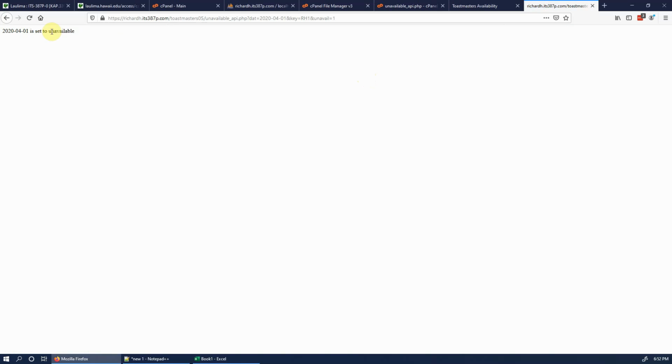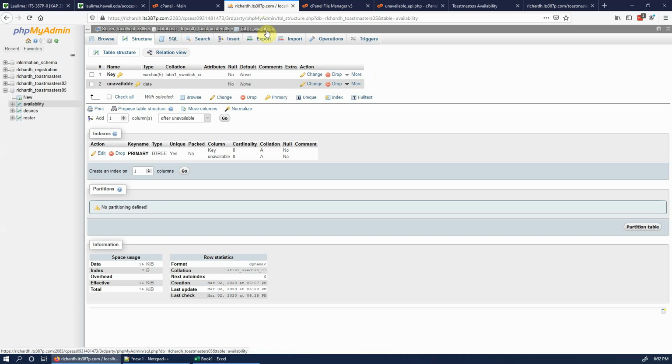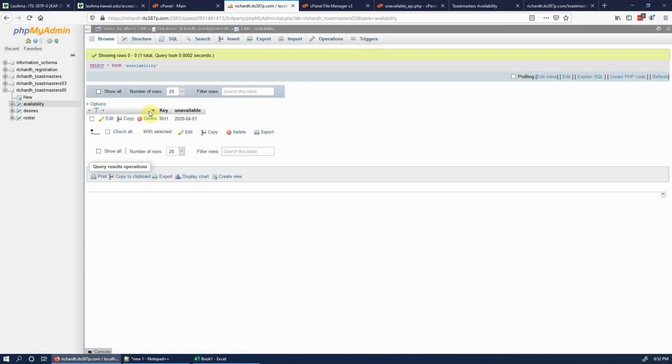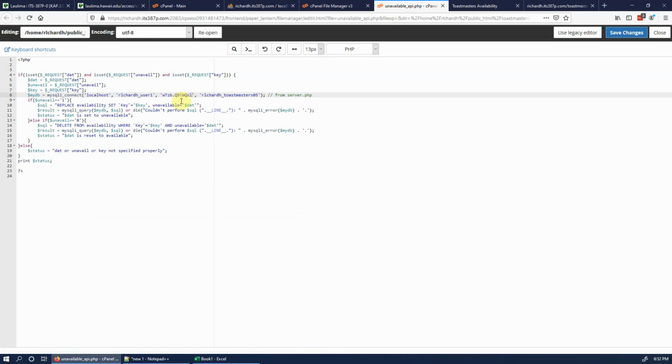And now it works. So according to this, April 1st, 2020 was set to unavailable. So now when we go back here and look at this table, we see that there's one entry, which is 2020 0401. RH1 is my key, so I'm set to unavailable. Okay, so this API works.